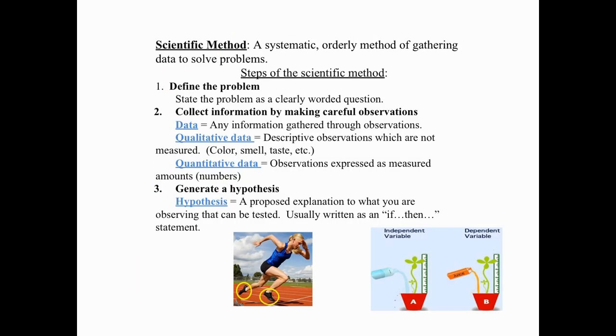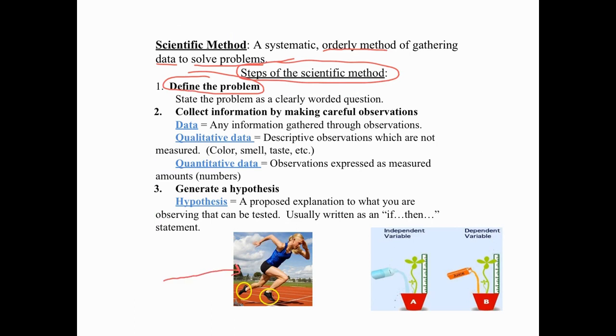Okay, so here are some steps of the scientific method. Once again, that's just an orderly method of gathering data to solve a problem or to answer a question. On the previous slide, my problem or question was, how can I get better at Fortnite? So that was me defining the problem. Now, we have some problems down here, or some questions.